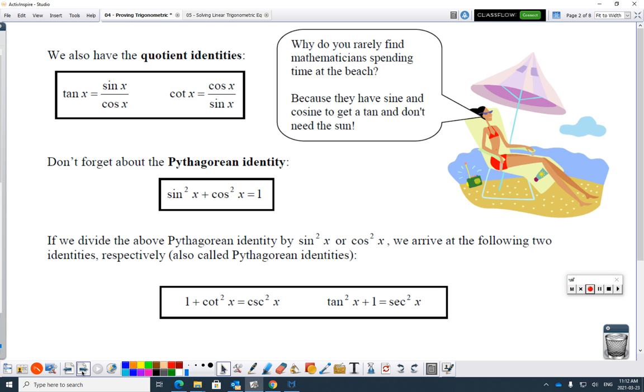Now, sine squared plus cos squared equals 1 can be changed into these forms just by dividing the whole thing by either sine squared or cos squared. We won't use that too much, but I mention it because it does come up in later courses. It does come up in calculus that sometimes we want to take this and transform it into cotans, cosecants, tans, or secants just by dividing it by something. Okay? Won't come up too much, but I'll mention it.